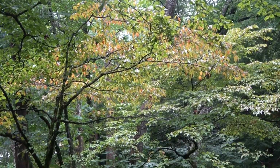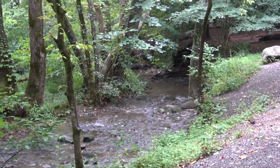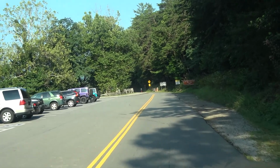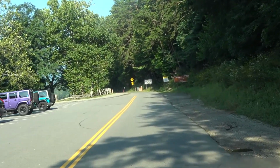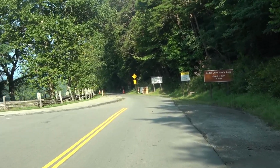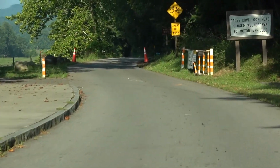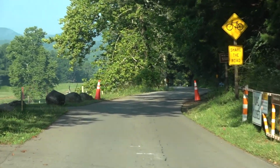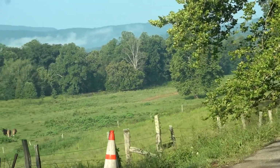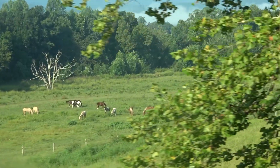One week until September, and the dogwoods are starting to turn. It is the next morning, and we are taking a van ride around the loop. And this is the beginning. And we've done this so many times before. So many happy memories. On a bike, I really love this first downhill run. Up there's the smoke from the Smokies, and look at all the horses in the foreground.